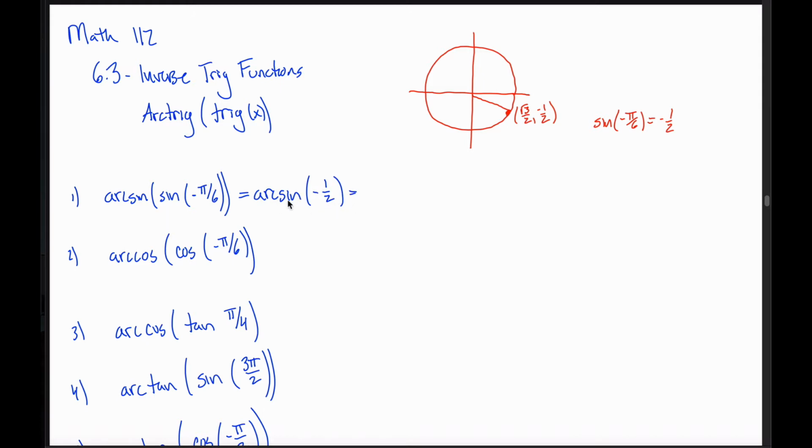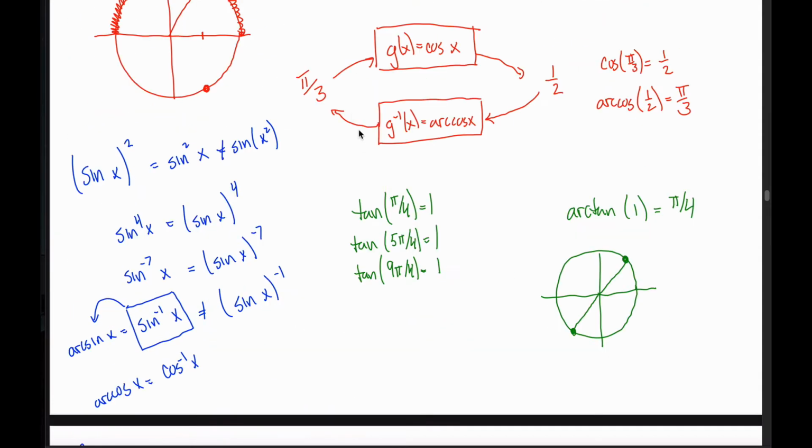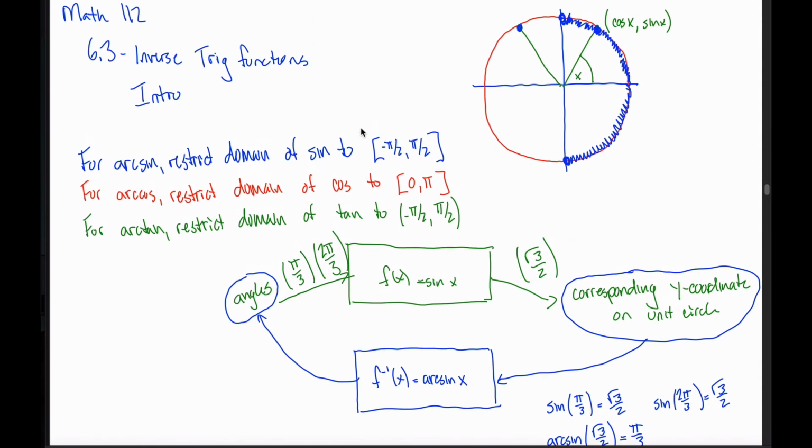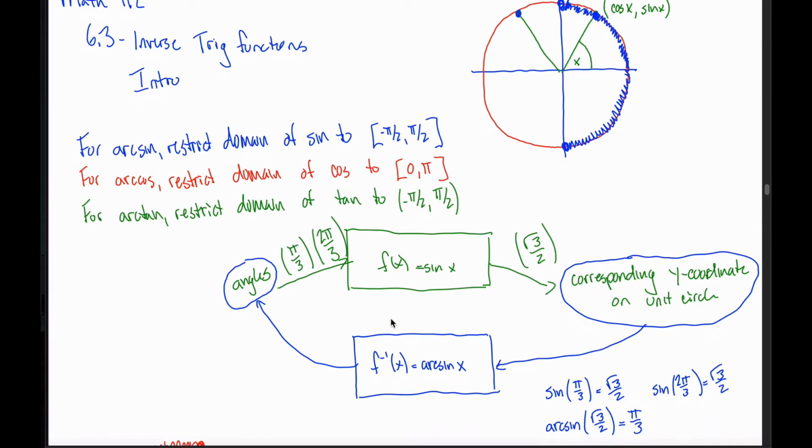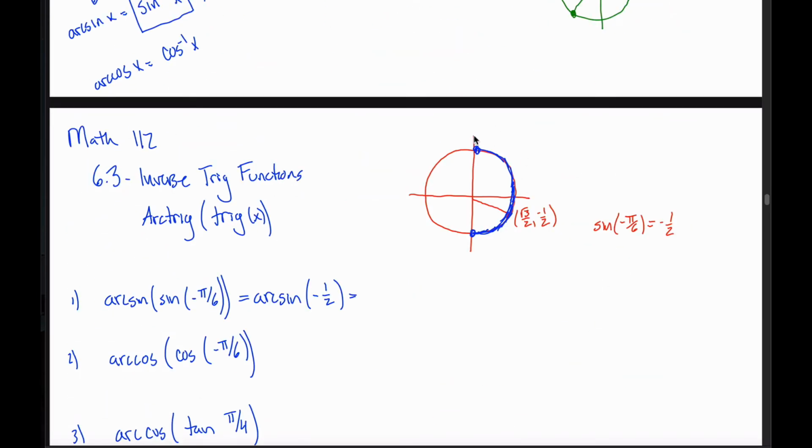Okay, this is where we're getting into some new information. When you're asked the arcsine of some value, remember you're being asked for an angle. And specifically, if it's arcsine, you're being asked for the angle that, if you took the sine of that angle, would give you negative 1/2 as the answer. And as we saw in the last video, there's several different answers for which that's true. However, for arcsine, we restrict our answers to those angles in between negative pi over 2 and positive pi over 2. So in terms of my unit circle, I'm kind of thinking about the right half of the unit circle where these angles are measured negative.